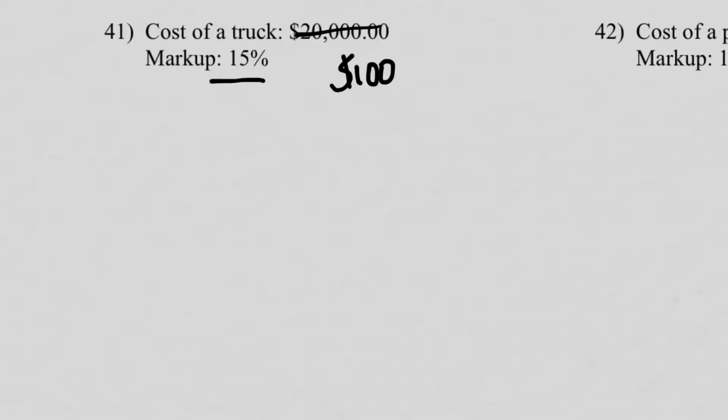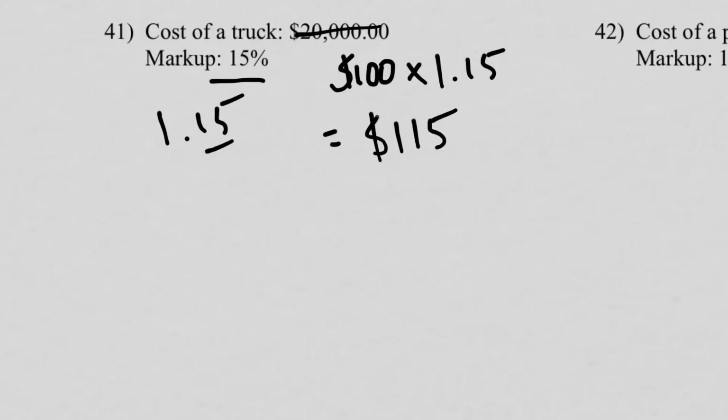So $100, okay, so a markup of 15%. We know that 15%. So we could either multiply it by 0.15, or we could do the shortcut method, which is we need to keep the full price around, so 100% of it plus 15% in addition. So we're going to multiply it by 1.15. And there we go. We should end up with $115 when it's all said and done, once you do the calculation. So markup works exactly the same way that tax does. Any percentage increase should work this same way.